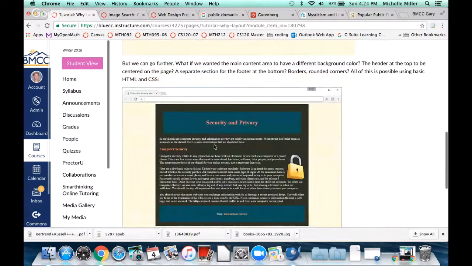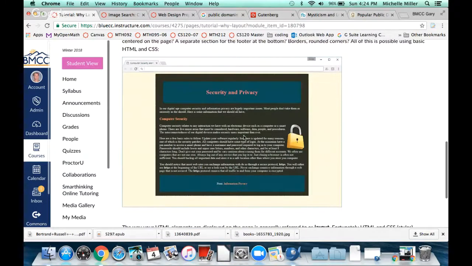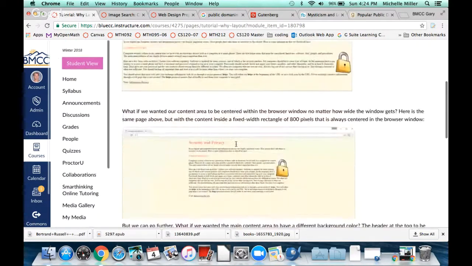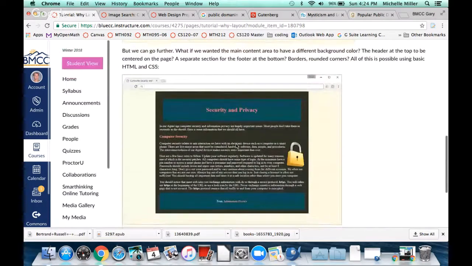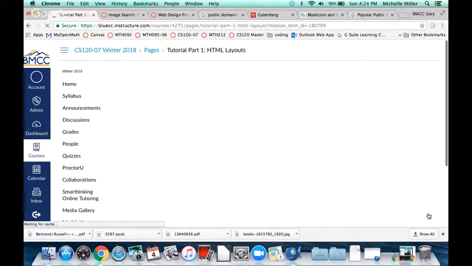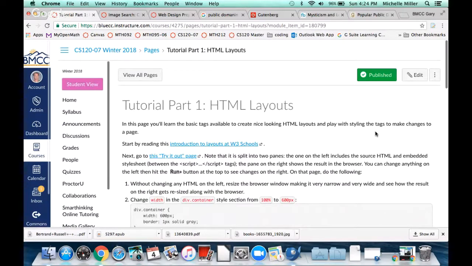So with a few simple tweaks of the HTML and the CSS, you can take this very plain bit of a web page and turn it into a much nicer looking one. And so the tutorials on the next 2 pages are going to guide you through that.